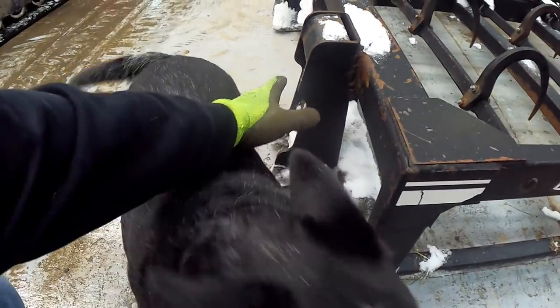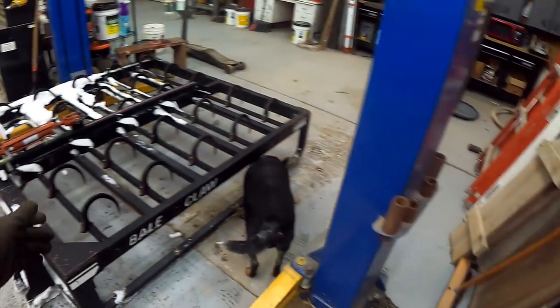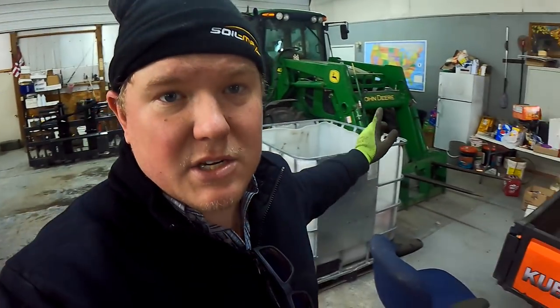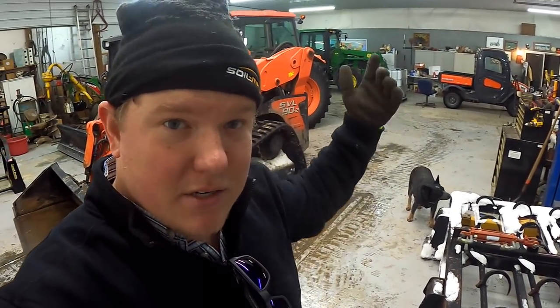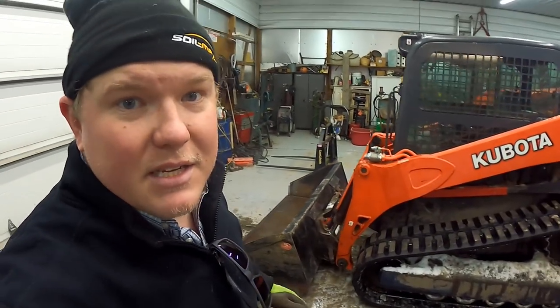But the issue with this one here is I believe these are Westendorf loader brackets on it. So I got to get those chopped off here today. And I'm going to weld the skid steer plate onto it. This will allow us to use either the skid steer or a tractor with the skid steer plate. We already have two of these, but only one of them has that quick attach skid steer plate. The other one is actually set up for this loader right here. But the issue is that tractor is also the baling tractor, so you can't be picking up bales while you're actually baling. So with this one here, now we have the ability to pick up bales and bale bales at the same time efficiently. Let's get to work.